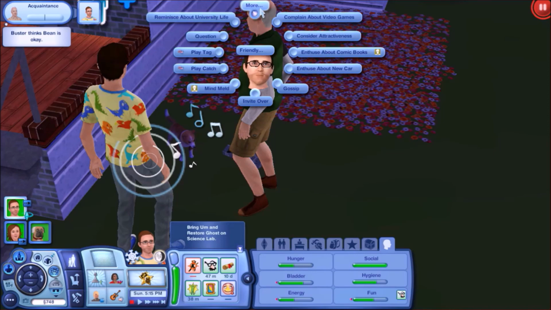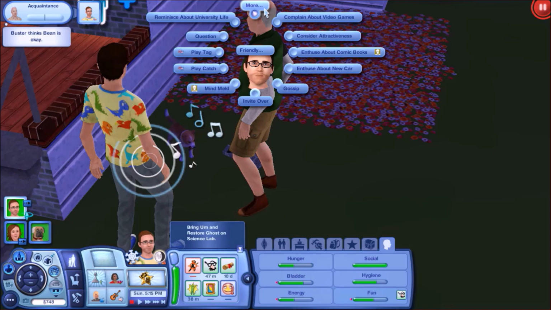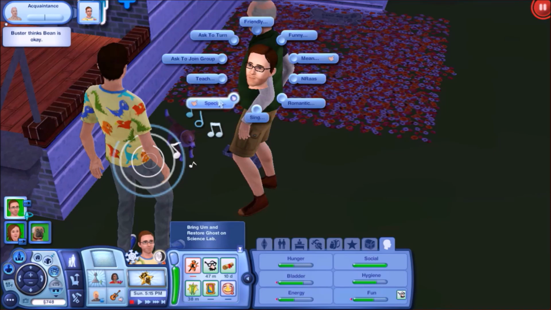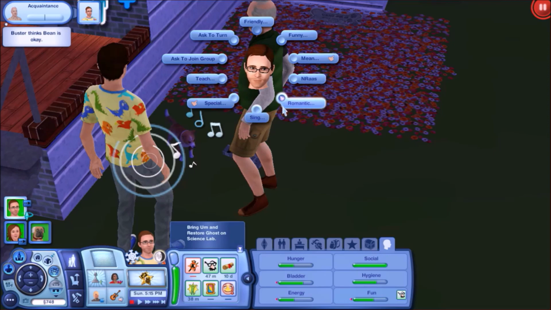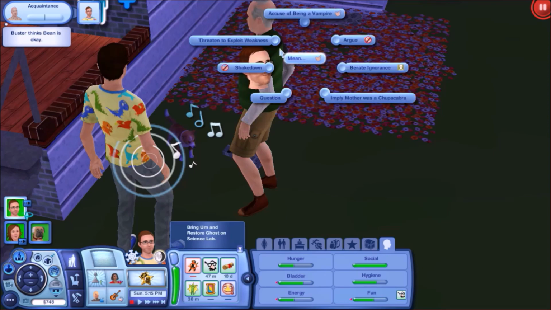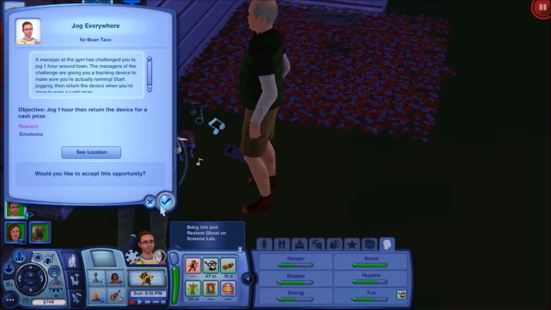How do I interrogate you? Study together. Ask about career. No, none of this is right. Special. No. Mean. Threaten to exploit weakness. Shakedown. Question. Okay, I think maybe questioning is good, right?